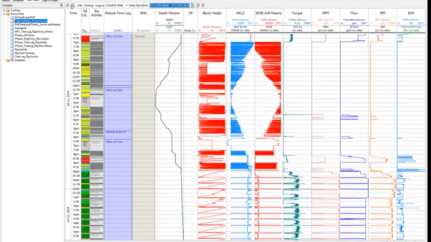All of this data can be exported out to Excel. There's a little Excel button. And if I choose to do that, it exports out all of this, the WellView data and the sensor data, and drops it into an Excel file.